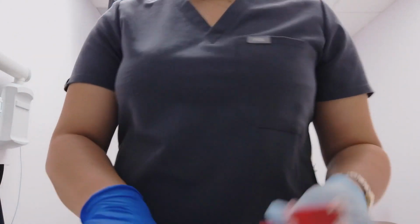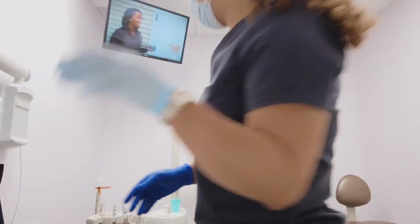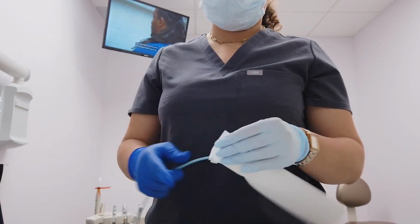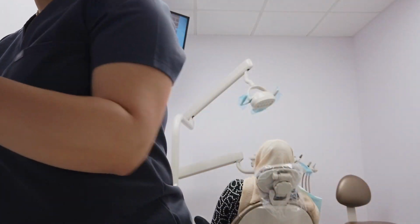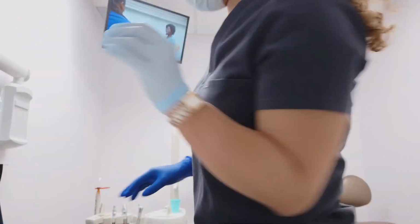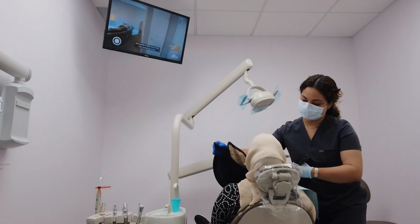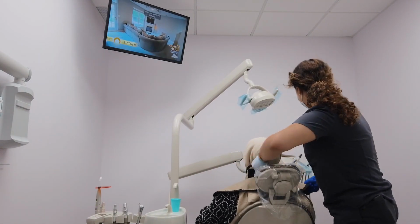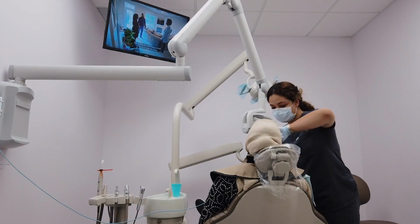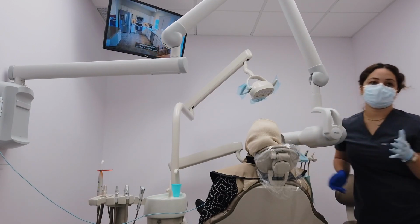So one of the most frequent things that we get to do or have to do as assistants is taking radiographs or x-rays. So in our office, for all of the recall patients that come in for their regular 6-month cleanings, we do checkup x-rays, which include 4 bite wings and 3 PAs of the anterior teeth. So in our office, the assistants take the x-rays as well as bringing the patient into the rooms. Some offices have the hygienist do the whole thing, but for us, we get to take the x-rays.